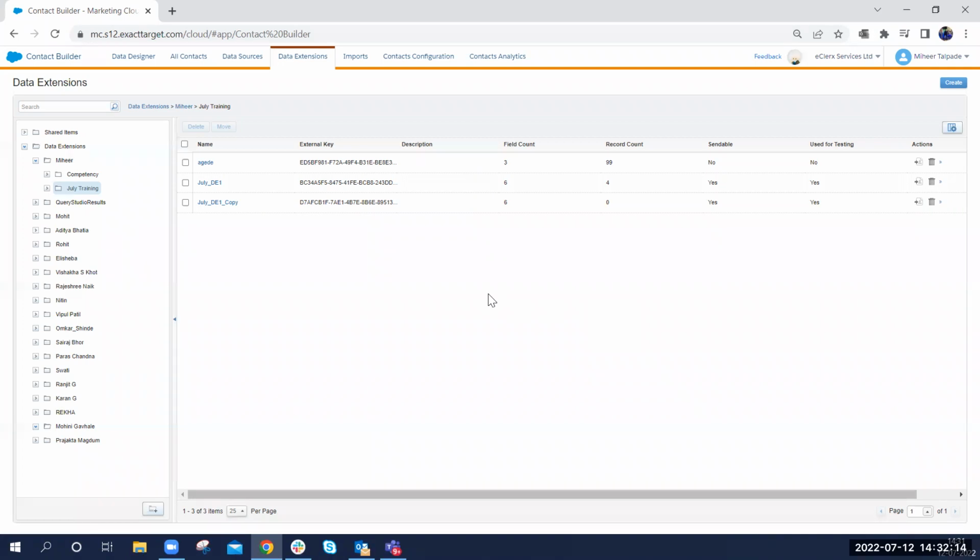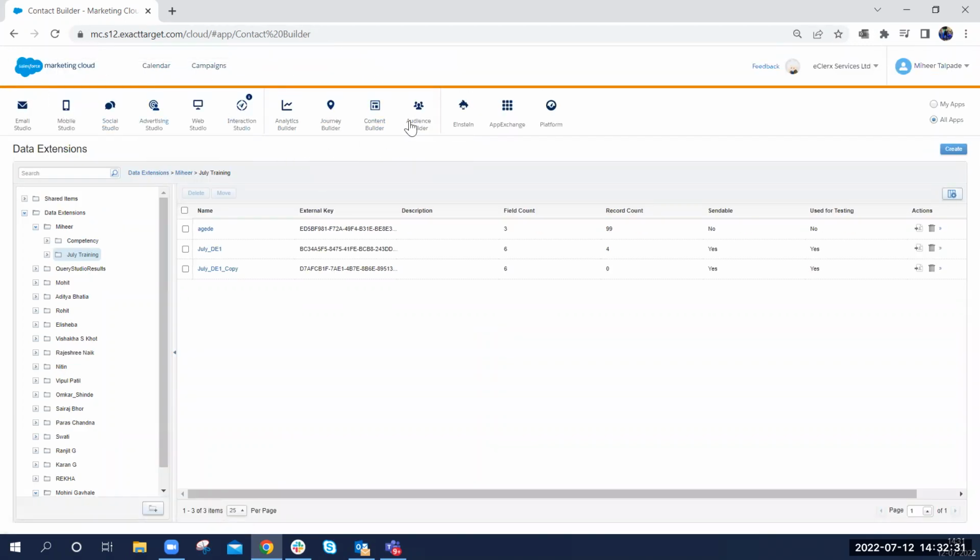Okay. Now, Salesforce being Salesforce, Marketing Cloud is one of those tools where you can access things from multiple locations. What do I mean by that? You've been doing data extensions from Audience Builder, Contact Builder, and then Data Extensions. But data extensions can also be accessed through your Email Studio. I'm not going to show you emails yet, but let me show you the data extension part from there.